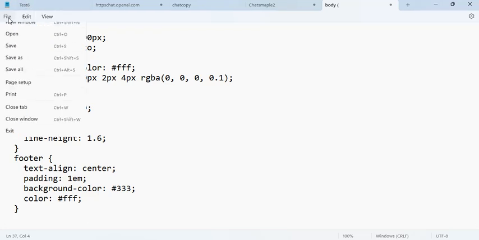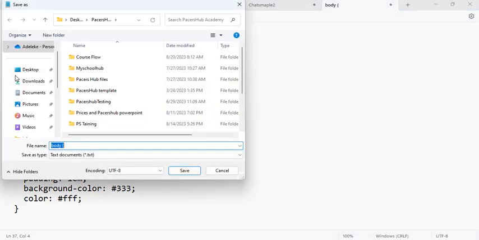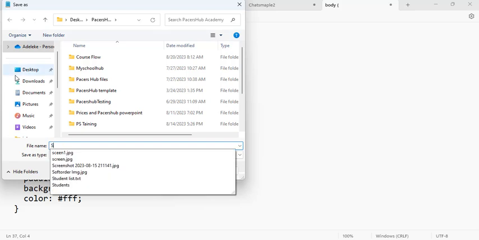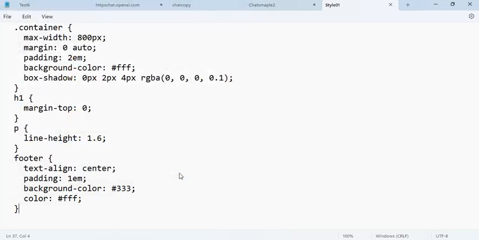I'm going to save it as, maybe I'll call it, what do I call it? Okay, let me just call it style 01 dot CSS. That's what I want to call it, dot CSS. So I just save. Let me go and look for where I saved it.